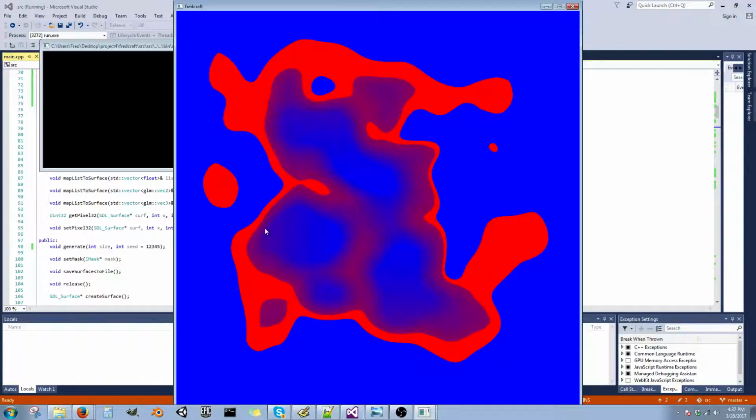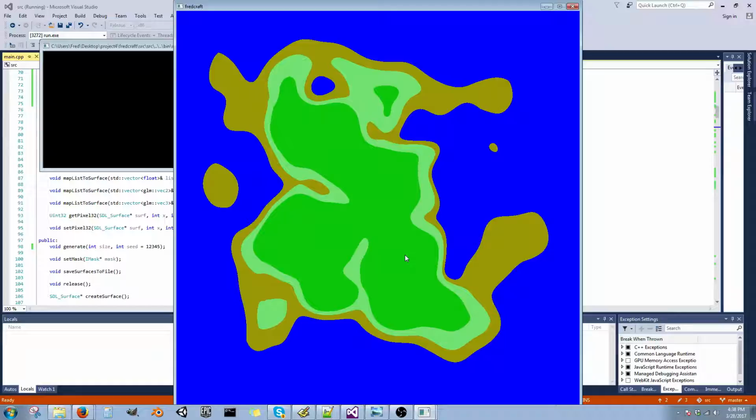This red area is where it's very dry, so this is where sand or beach areas will generate, and in the middle here, this is where grassland will generate, and these darker areas, say bigger foliage like trees and stuff like that, will generate. And if you press tab again, this right here is the biome map.